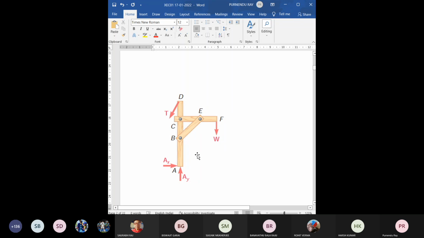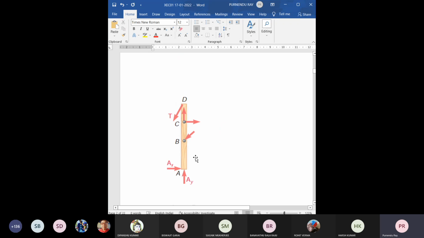Sir, but it should be upward, sir. Initially, we do not know what is the actual direction. Just we are assuming, sir. Initially, we do not know the actual direction. We assume something. After calculation, if we find anything negative value, so it will be automatically opposite to whatever we have assumed initially to start solving.